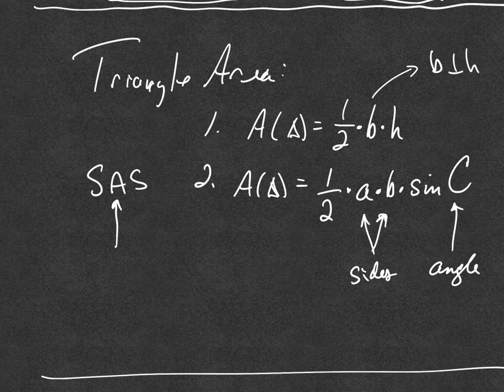All right, so that's another way in which we can get the area of a triangle. And again, anytime we're in an SAS situation, we can use that formula. So let me show you how that works in examples. Feel free to pause the video to make sure you get that in your notebook. But then once you're done with that, move on to the examples.